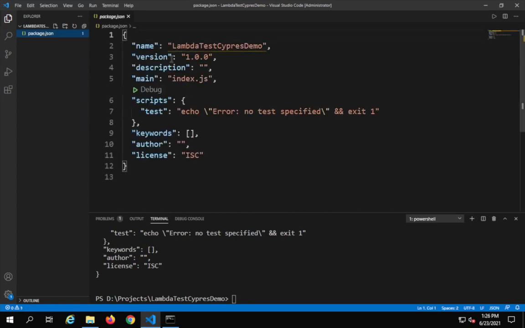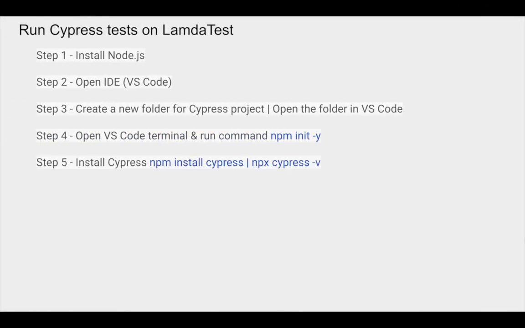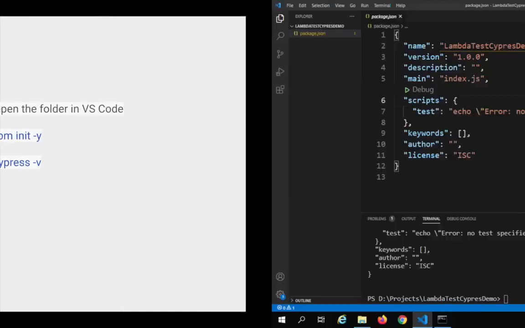package.json file, and here you can have your project name. So this is my project name. You can give some version, some description, and then once you add any node libraries in this folder, you will also see a section for that. So with this, I can manage all the libraries, and I can keep everything within this local folder without interfering with any of the global libraries on this system. So now next step is step number 5, and now I will install Cypress using the command npm install Cypress.